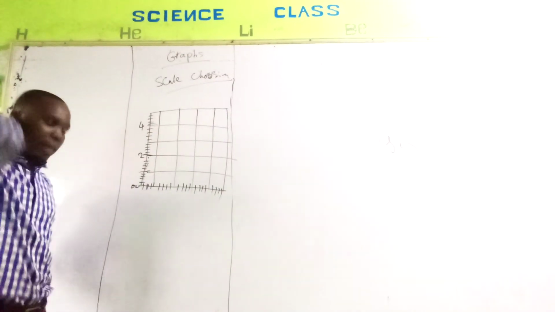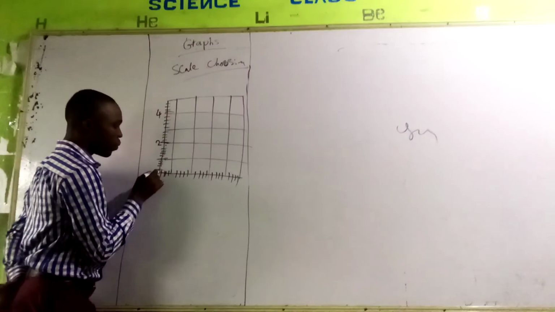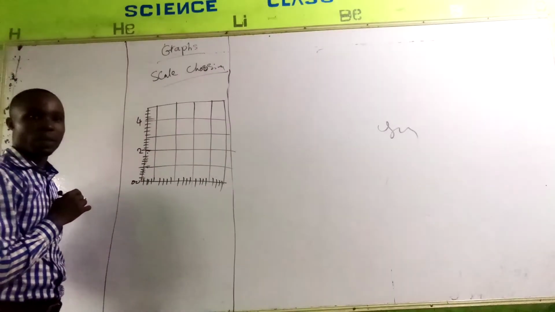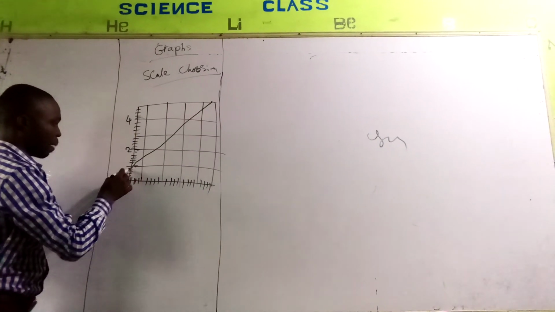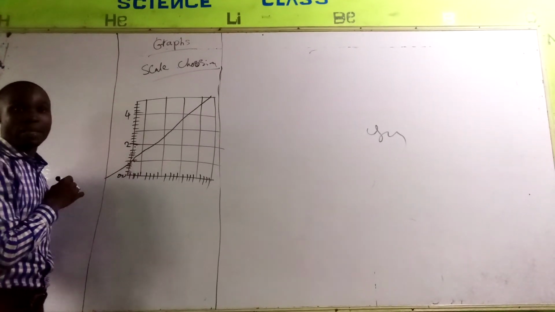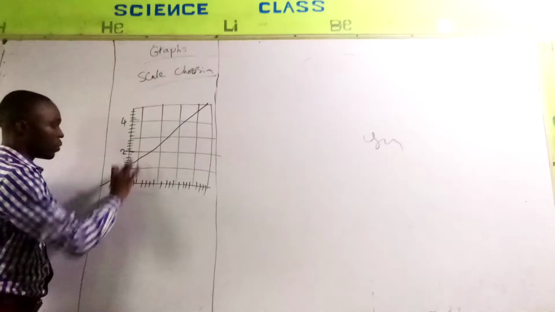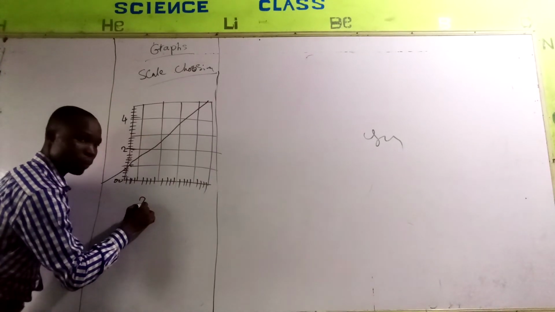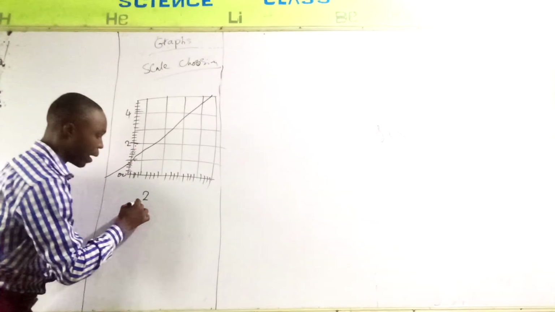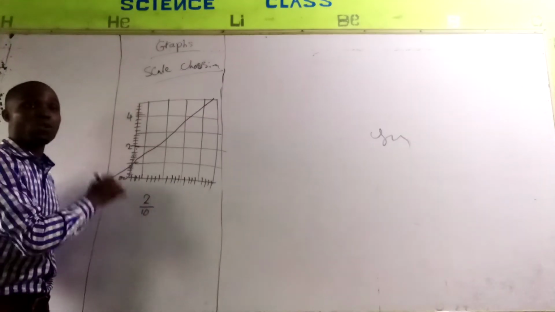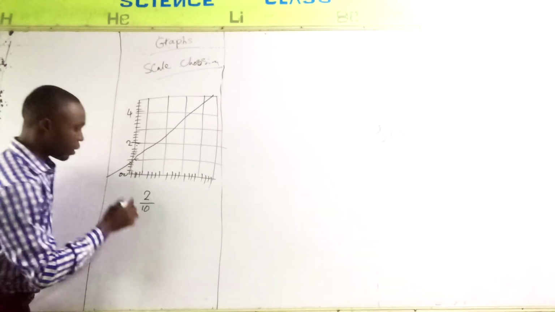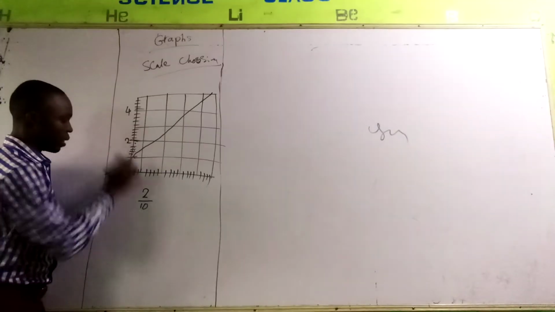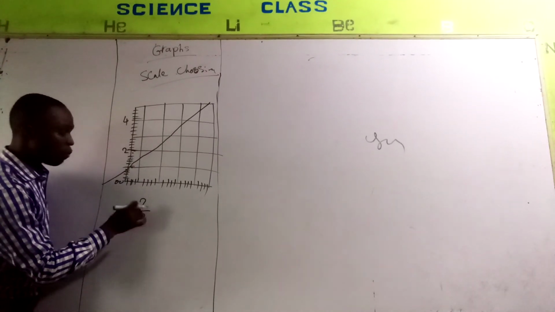Now, if that is my first point of reference, what then will be the value of one of these small boxes? So that in case I have a line, by the time I plotted my graph and it passed a point like this, I will exactly know what my intercept is. If I know what a small box is, it will be easy for me to determine this point. So what I will do to know the value of my small box, I will take the number of units, which is 2, divided by 10, the number of the small boxes that is in that unit.